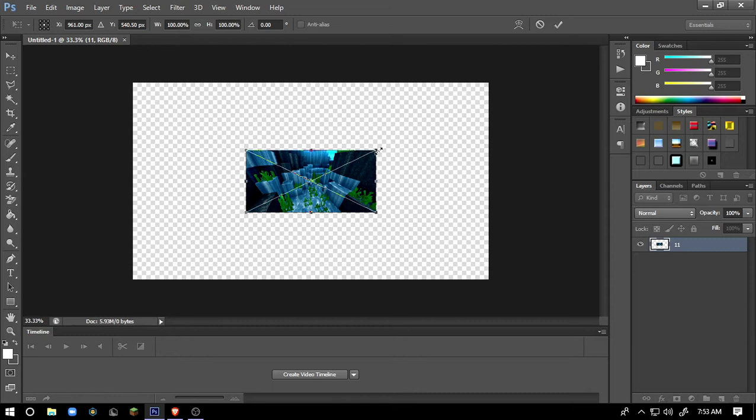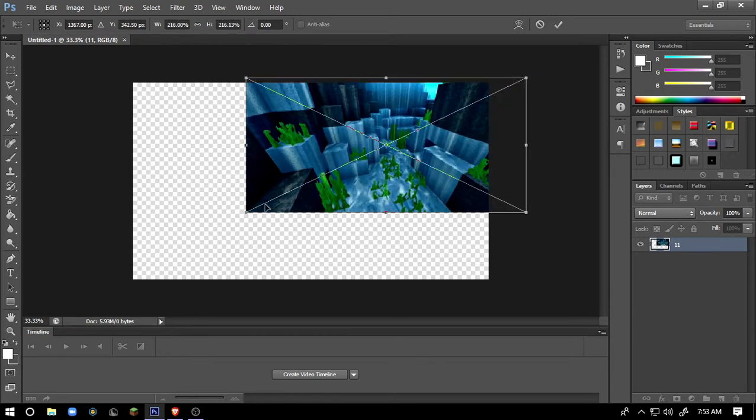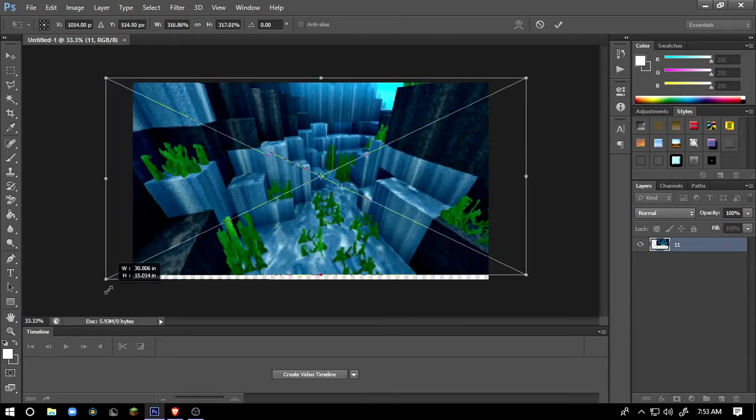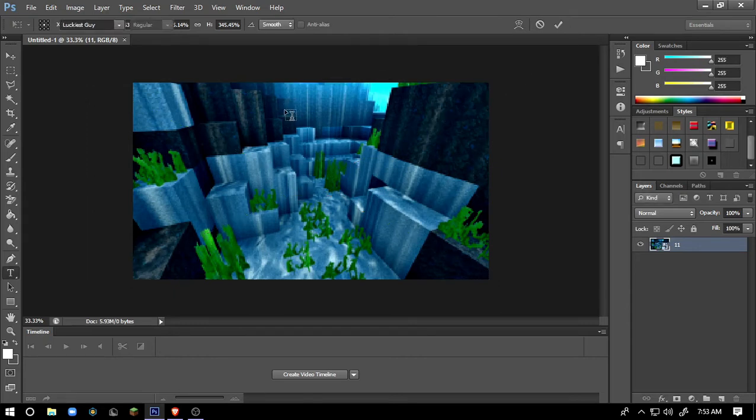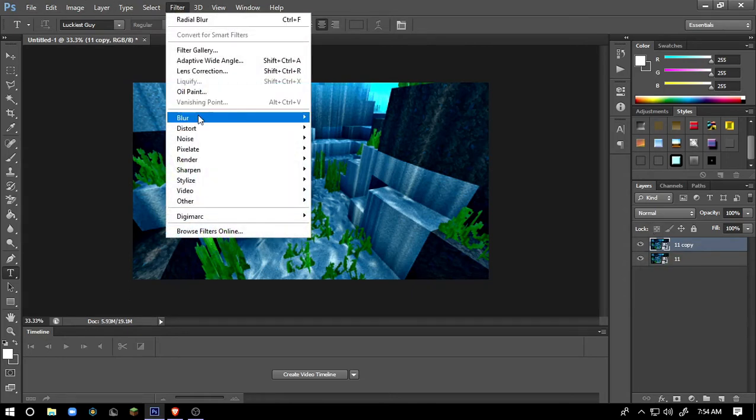Make sure to hold down shift while resizing so the size doesn't like mess up or whatever. So press enter. There, you will have this. Press on Control J and then filter, blur.